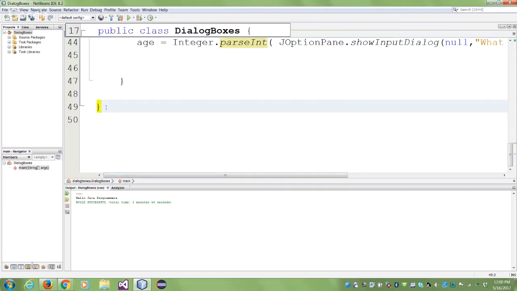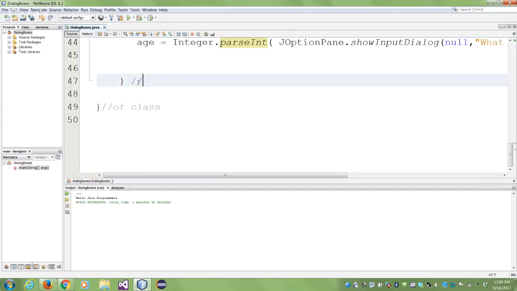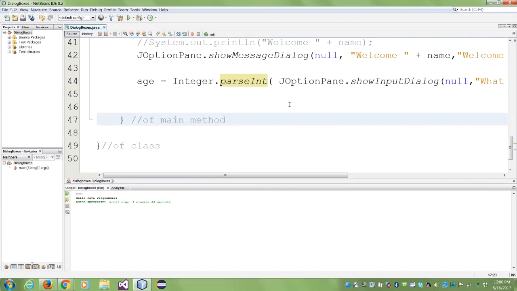It's always a good habit, it saves some nonsense errors. So always when you open a method or open a class, just put comments at the end of the closing brackets, because closing brackets are a menace. Sometimes there are so many that you can't figure out who's who. So as you write methods, always put these comments. Is it the class ending? Is it the method ending?